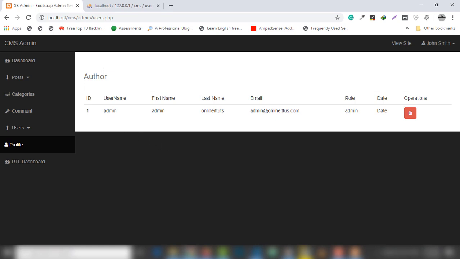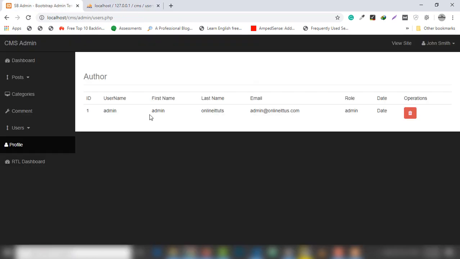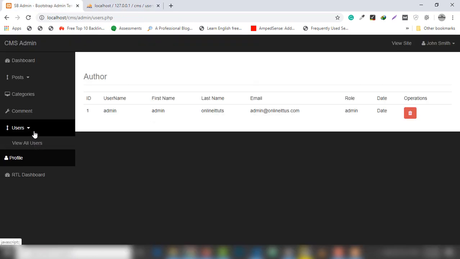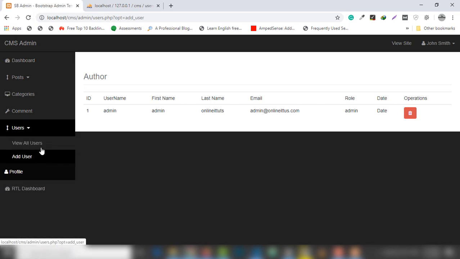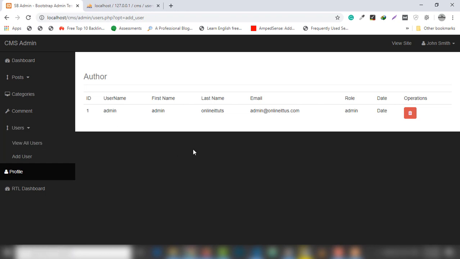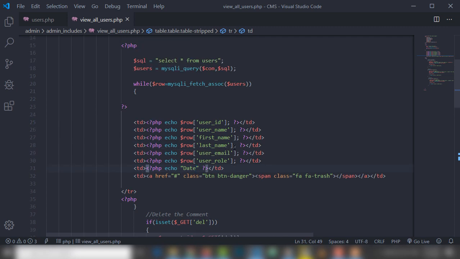So we have successfully displayed the database records inside our admin panel, right? This is the user page, view all users, right? Now we need to work on this one page, but before working on that, I'm going to show you another important thing. So I think I will teach you later.